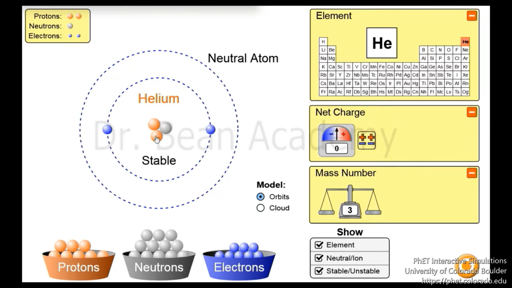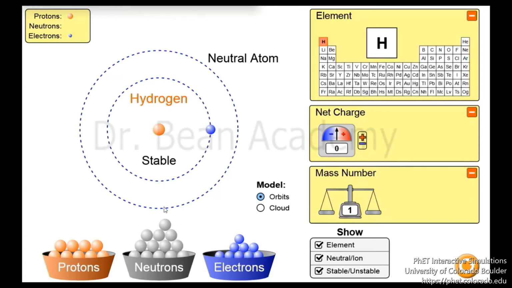So now if I take away one neutron and one proton, and one electron, it is still hydrogen. Of course, I told you that the number of electrons will not change the nature of this atom. So this is the actual neutral stable hydrogen atom. A hydrogen atom has one proton in the nucleus and one electron in the first orbit. That's all. This is a complete hydrogen atom. Its mass number is 1, proton number is 1, and neutron number is 0, of course, because there is no neutron. This is the way we represent atoms, and because we are studying nuclear physics, we will only focus on the nucleus. We don't care about electrons.